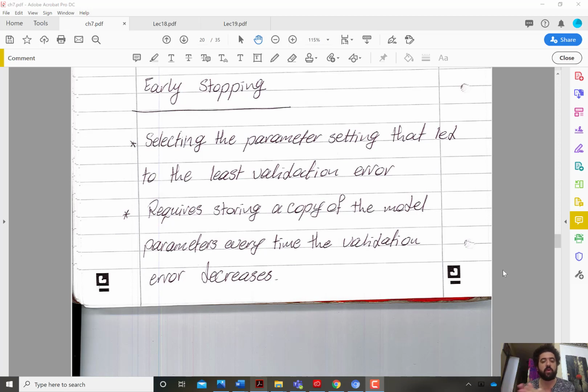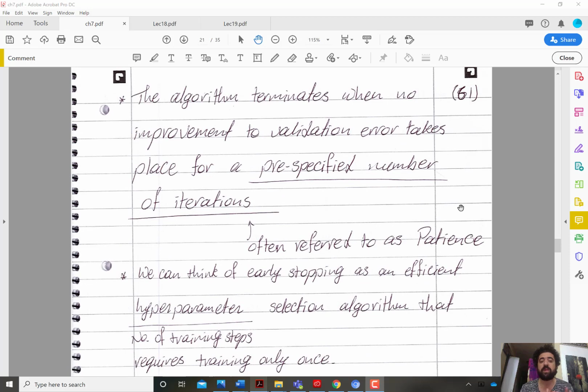whenever you decide to stop, you go to the last version of stored parameters, which basically corresponds to the best error that you obtained. So if the validation error goes up, you don't store a new copy. You store a new copy only when you get an error that's less than the best error you got so far during training. So you store part of the data set as a validation set, you monitor the performance on it, and you consistently update a stored copy of all the model parameters with the least validation error obtained so far. Okay, now when does it terminate?